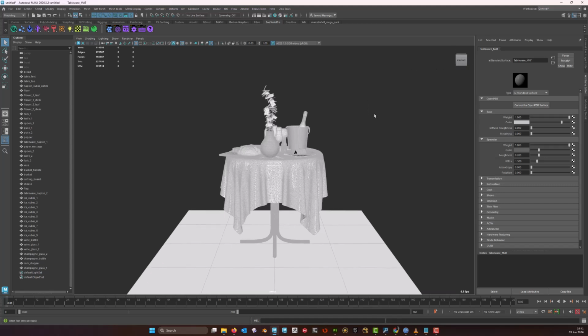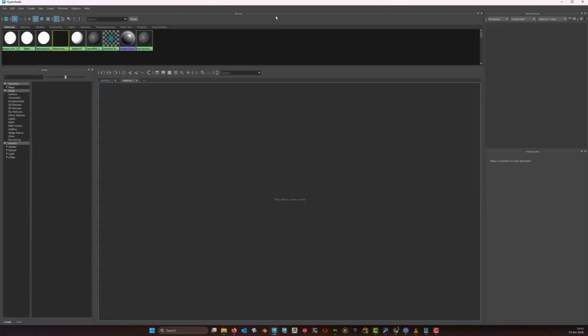So rather than connecting texture maps through the checkerboard icons that we see here in the attribute editor, and this is what's often taught at a beginner level, I want us to use the hypershade straight off the bat, because this is going to give us clearer visual layouts and it makes it easier to control our connections. So let's go ahead and open up the hypershade.